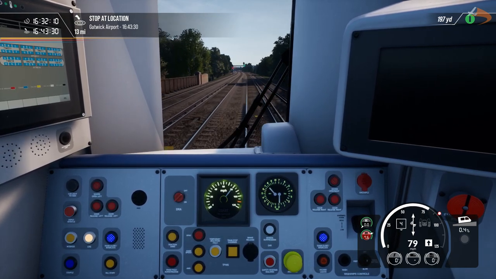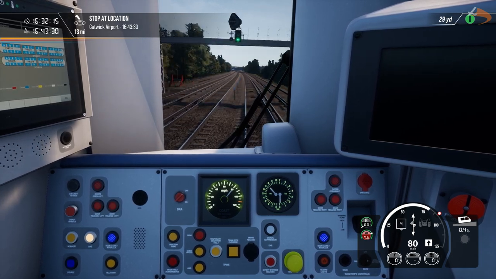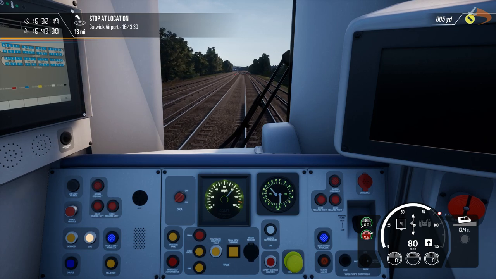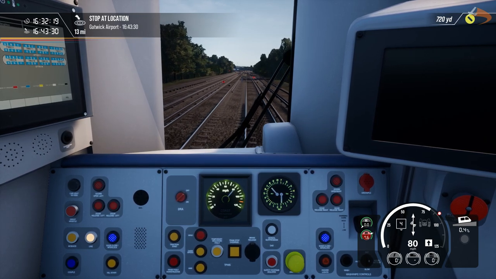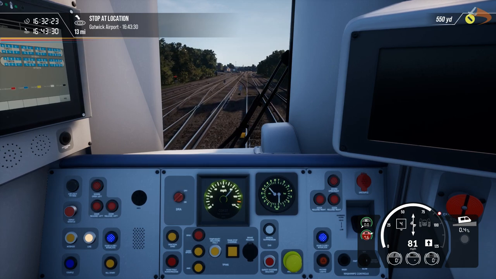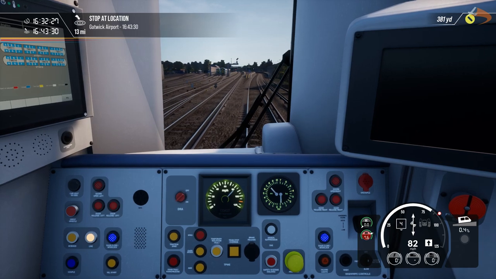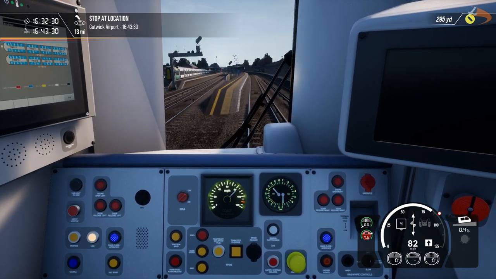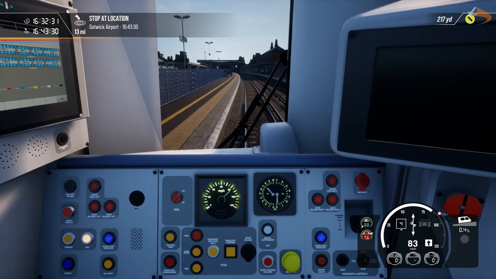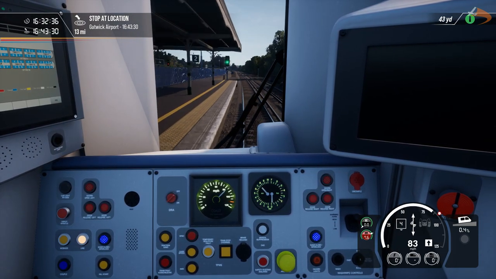But essentially, a moving signal block is a block based on a certain distance behind the train. So for example, say an underground train, and then you'll have maybe 50 meters behind it as a buffer zone, and that is essentially the end of the moving block. And so the signal block will always be 50 meters behind the train. Gosh, you got a bit close to the yellow line there.